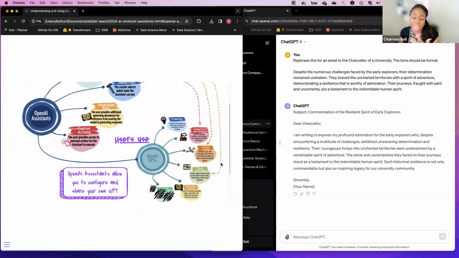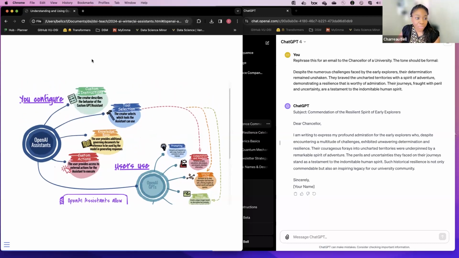So we visit the site, we ask it questions, we're able to upload these documents and interact with our ChatGPTs, right? So now when we create our AI assistants, though, what we do is we actually are able to configure our own ChatGPTs or GPTs. So we have this custom behavior that we're looking for. So the assistant that we would create, and I'm going to call them GPTs or assistants, these custom GPTs or the assistants, when the users use them, they will have all of the functionality that you normally see with ChatGPT, except we will have configured them to have certain very specific behavior.